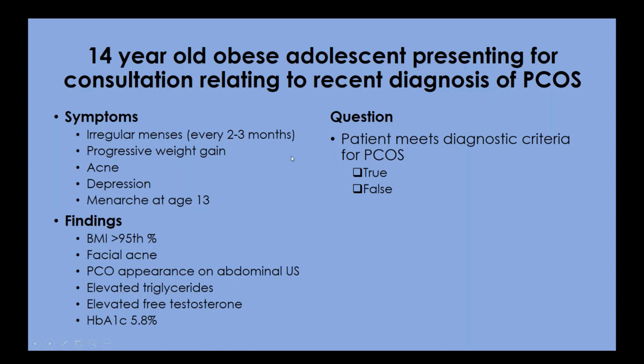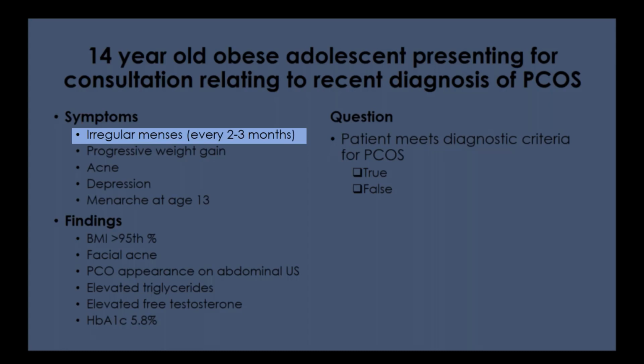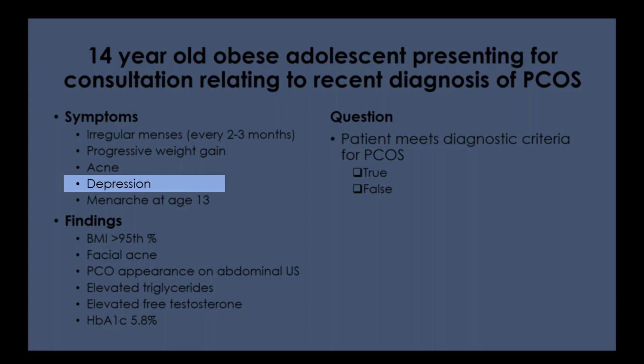So this 14-year-old comes to us with the complaints of irregular menses every 2 to 3 months. When they do happen, they're heavy, they're painful. She also acknowledges progressive weight gain and is particularly bothered by the symptoms. She also has acne, has been utilizing some topical strategies, acknowledges feeling down, acknowledges that school has become a challenge, and on questioning, reports menarche. So her period started at age 13. This girl is presenting at age 14 with this spectrum of symptoms.